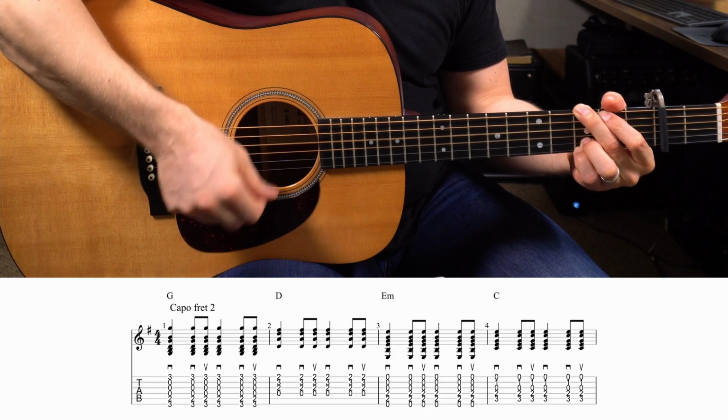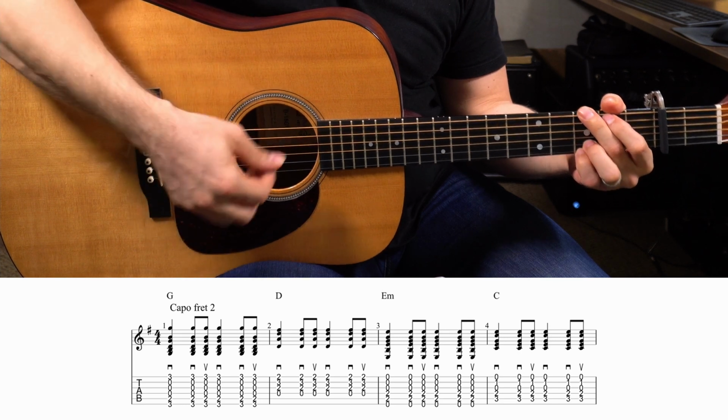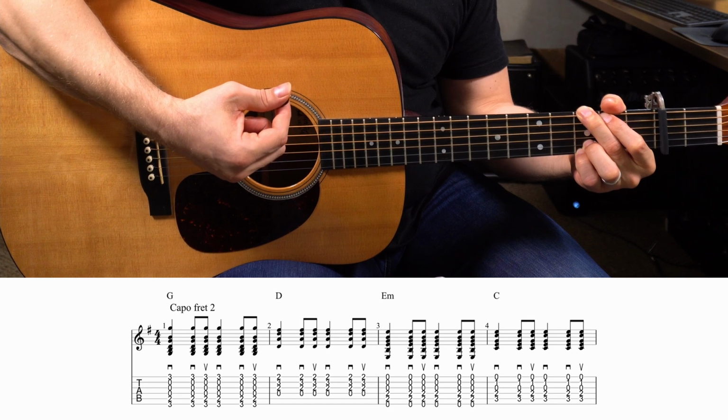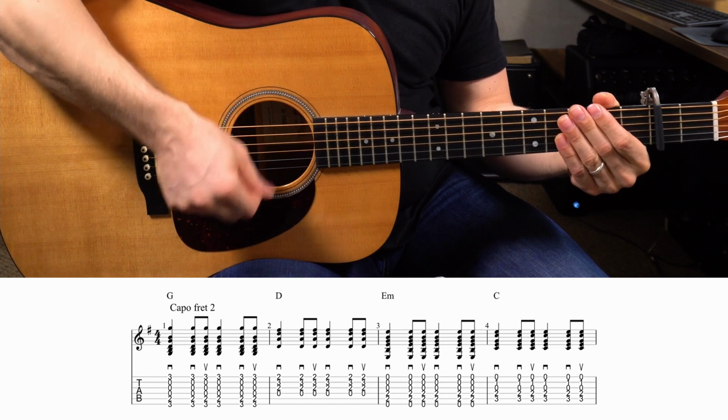So the first strumming pattern you can use will get you through the entire song, and it's the easiest one to jump into. It's just 1, 2, and that's the entire strumming pattern. And you just play it twice for each measure. So 1, 2, and 3, 4, and. Okay, so just down, down, up, down, down, up, down, down, up.